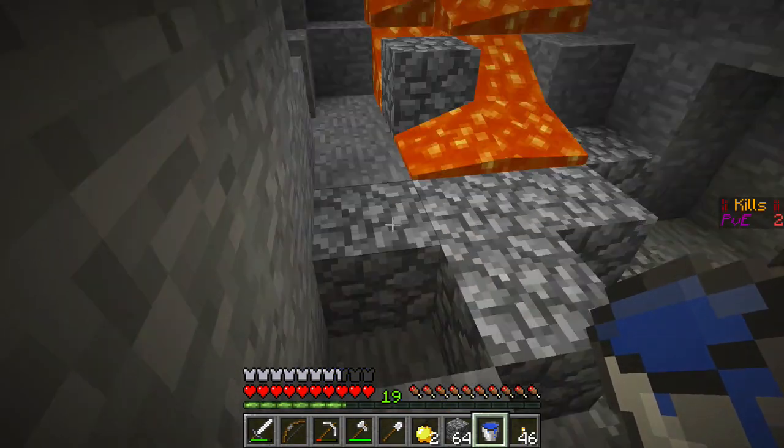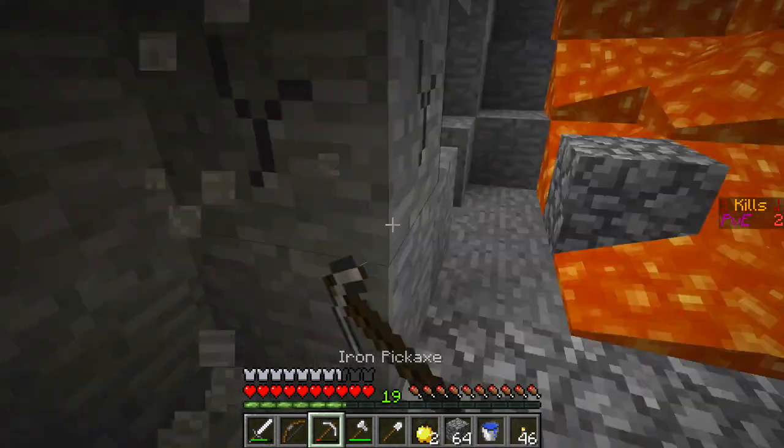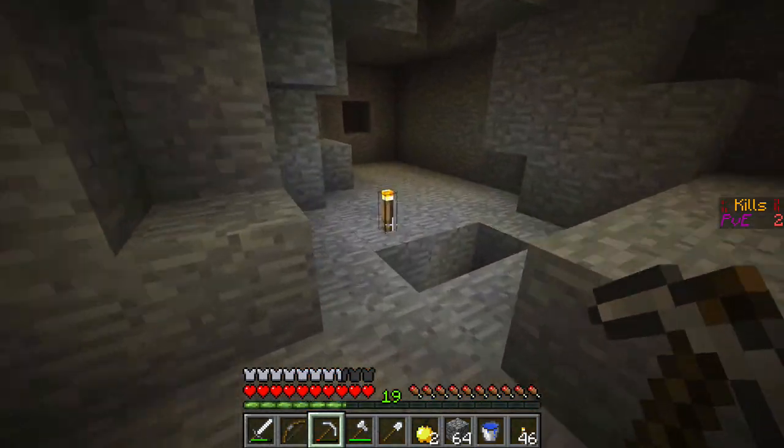Get rid of all that. What is over here? The last thing I want is that lava to flow on me, though. Just want to check what's up here. No, that just goes directly up. We're not going to find diamonds up there.